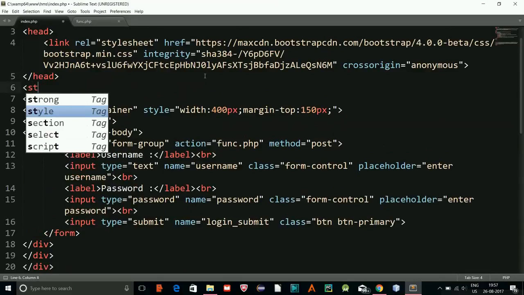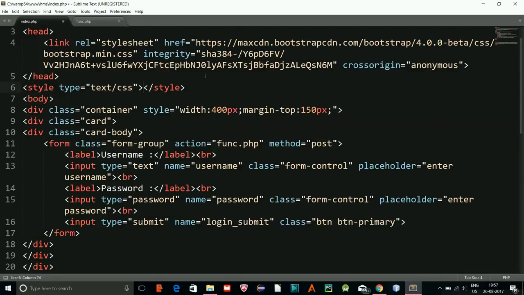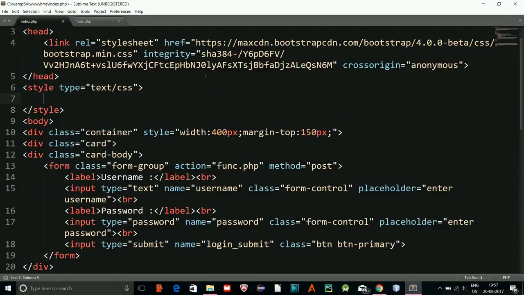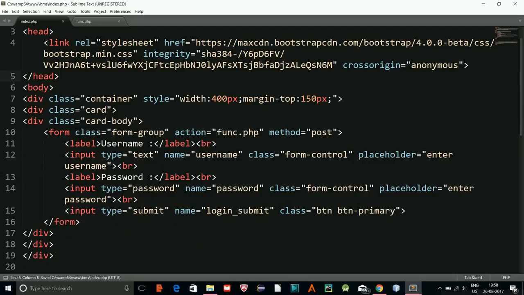Here style, and here let's give an ID, or let's use here only style.